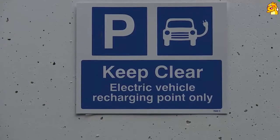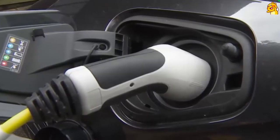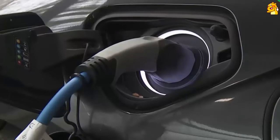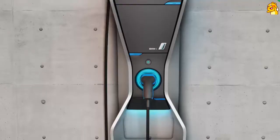When we originally tested this car, we calculated that a 40% taxpayer running an i8 as a company car would save around £1,000 a month over the cost of running a comparable Porsche 911. And not much has changed. Of course, you'll also have to take into account the cost of electricity used to power that uprated battery. Your electricity costs will vary depending on your supplier, but by our calculations, 100 miles of full EV motoring in this car would probably set you back around £8 in electricity charges.